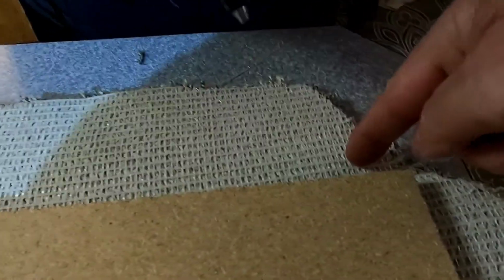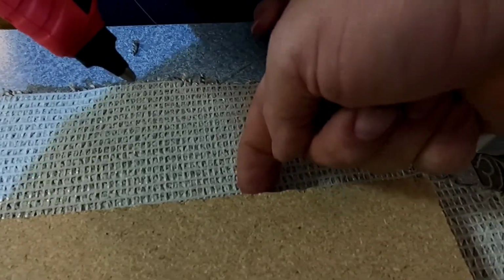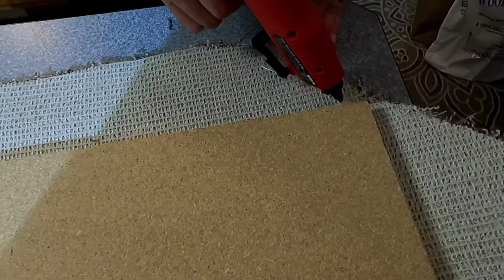Okay, so we're going to put a glue edge right here so it hits the edge here. We're going to glue an edge right along the edge of the board, and then we're going to glue on the outside up here. 3 quick beads.